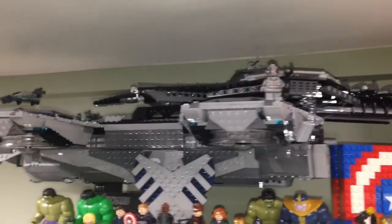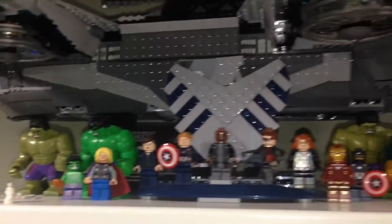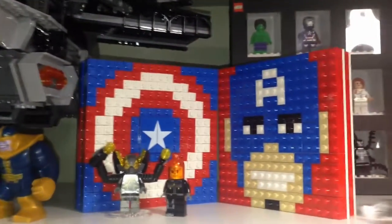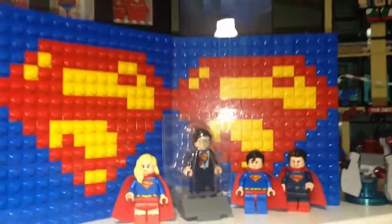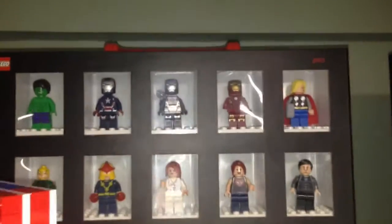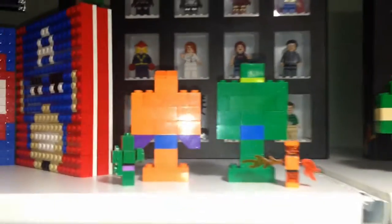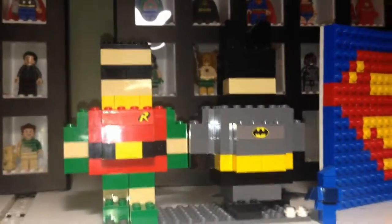Here is the UCS Helicarrier with some more minifigures in the front. We got some mosaics from Toys R Us make-and-take here with some Superman minifigures. On the back we have some Justice League minifigures in a case and some Marvel minifigures — and those are MOCs there by Big T, and this is a set, not a MOC.